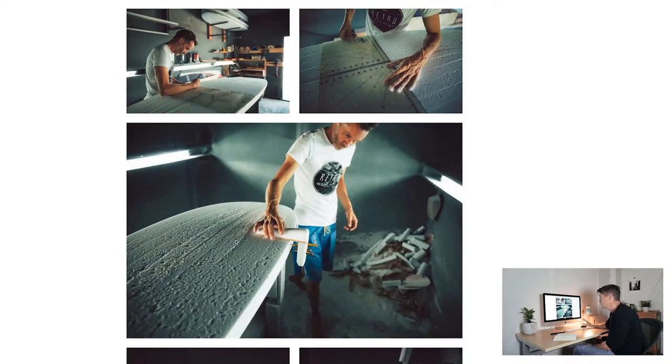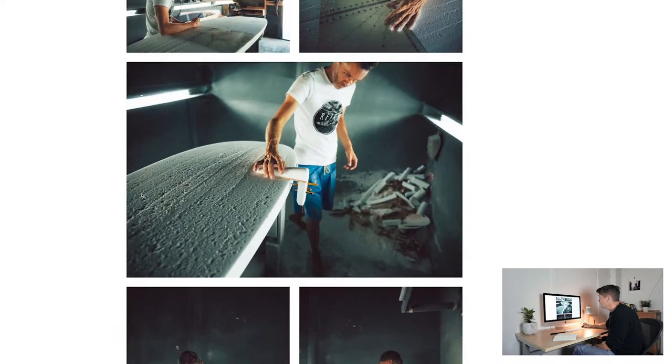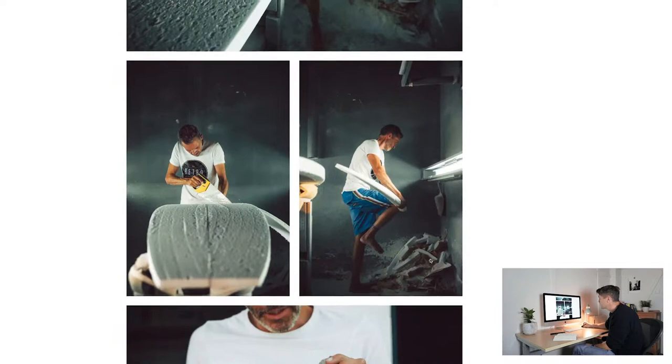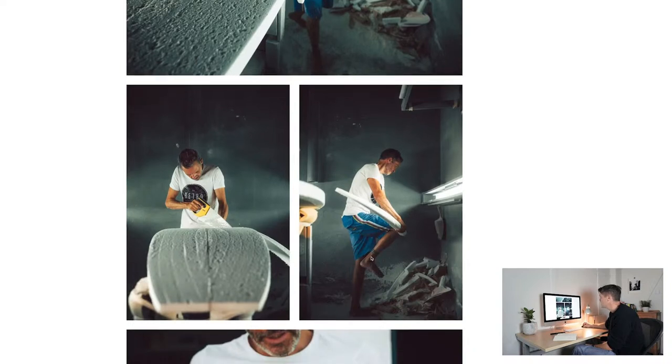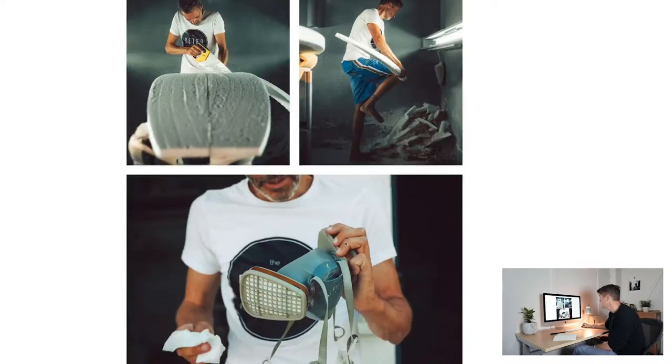Move deeper into his character or his process, hand shaping. He's a master at this, by the way. He makes some of the best surfboards, best longboards, for some of the world's best surfers. Real privilege to shoot him doing what he does. I love this shot. This is a hand-built tool that he made, and I love this pile of offcuts in the corner. So I introduce this pile of offcuts here, and this is where it comes from, him breaking off the sawn off bits over his knee. I like the fact that he's barefoot here as well, which is an interesting observation to me. Wanted to illustrate it in the set.